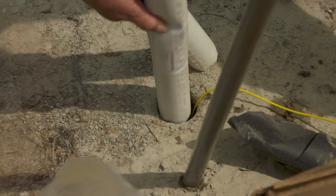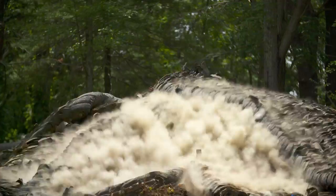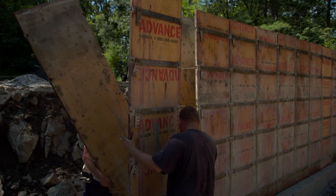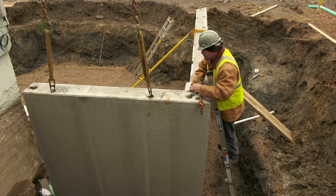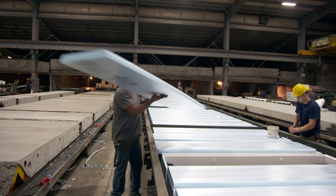On some projects, that means blasting. Usually a foundation starts with forms that are built on site and assembled. Rebar is inserted for reinforcement, and concrete fills the void. But there's a new way to make a foundation — and believe it or not, it's done indoors. Our journey to see how factories are so important to home building begins in Pennsylvania, where they're making precast concrete walls.